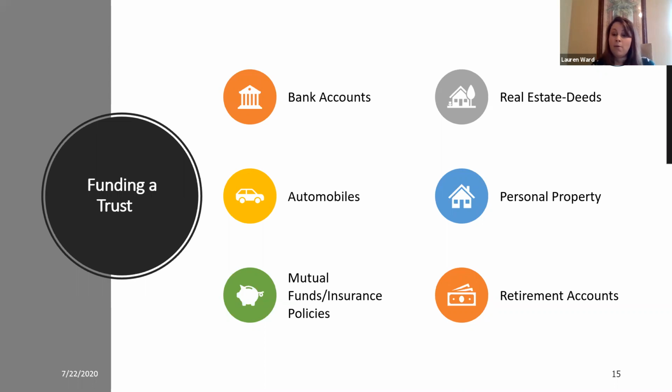I think when you want privacy, a trust is very important. One thing we haven't talked about with probate is that probate records are public information. So sometimes you may not want the world to know how your assets were distributed. And with a trust, that's not public information, so you can keep it private.